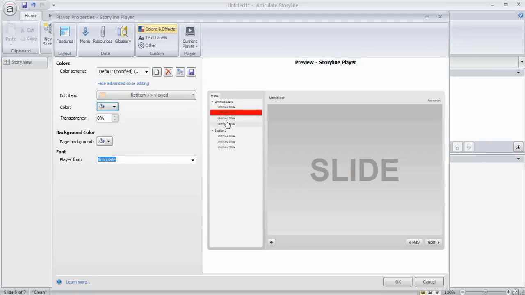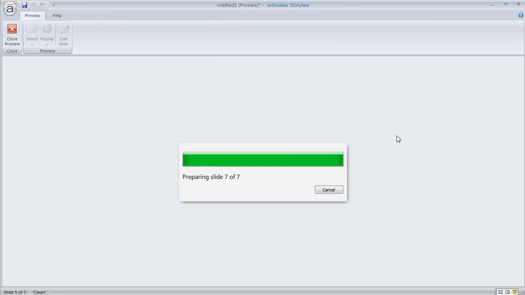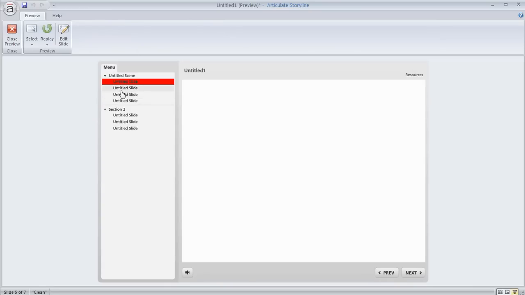Now we'll hit OK and preview this scene. What we should have now is, as I visit those, you can see it grayed out, and that indicates that it's been visited. So that's a great way to create some visual indication of visited slides. It also indicates the progress through the course, because as I'm clicking through these, I can see which slides I've viewed and which slides I haven't. So I have a good indication of progress through the course as well.